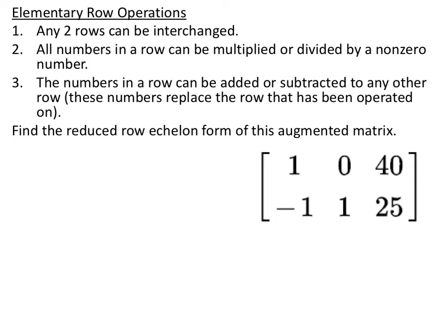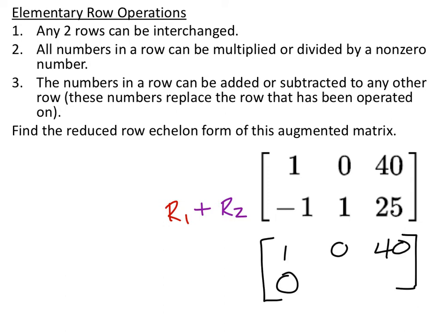All right then. Since the first row is set up just exactly like we want it, I'm going to operate on row 2, which is the second row. I count from up to down, so if you do it down to up, it's fine. It just may be a little confusing the way that I'm setting these up, okay? And I'm going to add to row 2 something from row 1. So I've got to do something with row 1 and put it into row 2 so that I can get a 0 in that bottom left corner, right there.